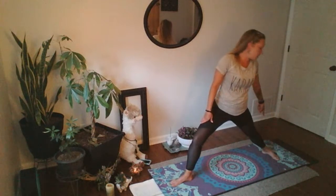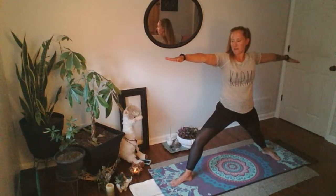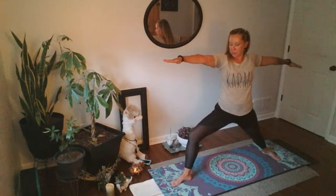Press into the pinky edge of the left foot. Left toes are facing the opposite wall. Hips are neutral. Glutes are active, opening the legs. Shoulders face the left. Arms extend. Gaze over that front middle finger. Big inhales. Big exhales.